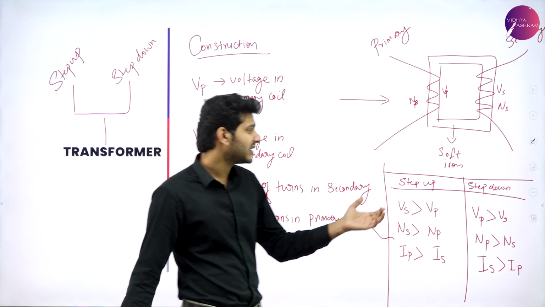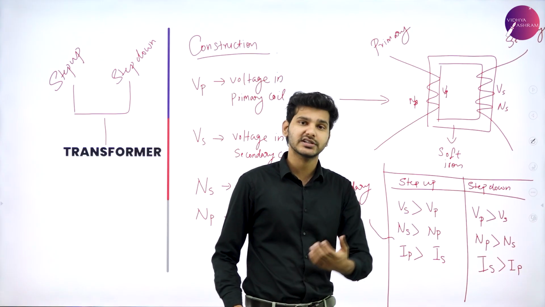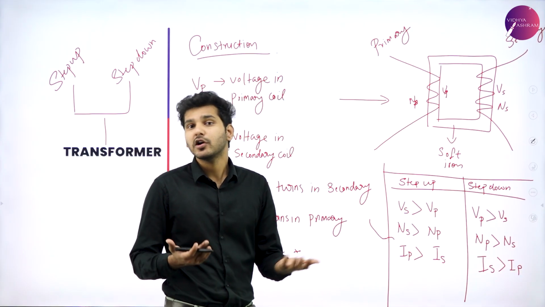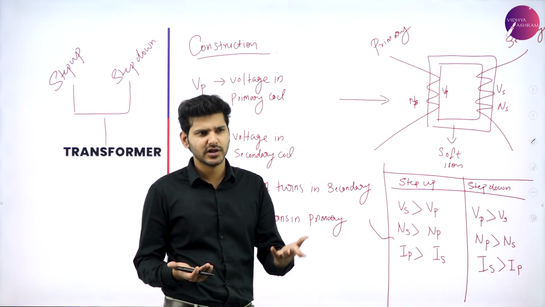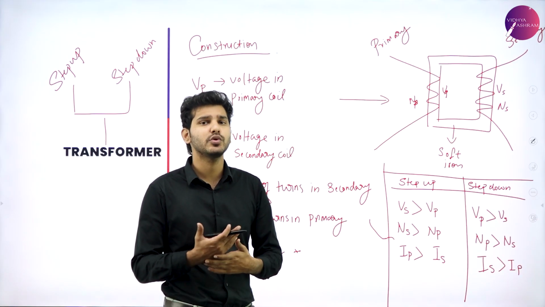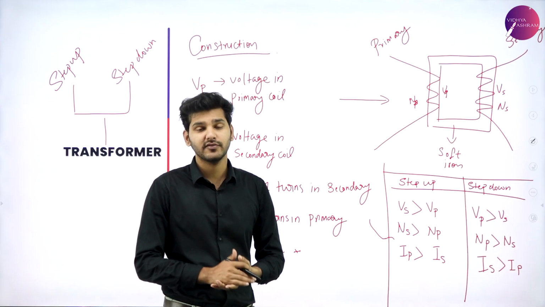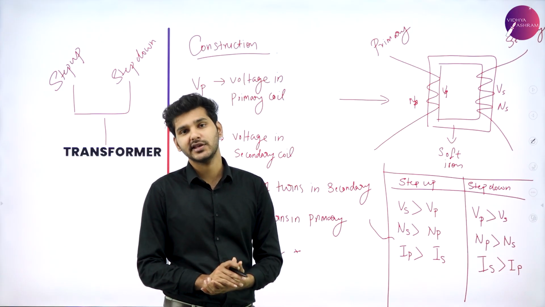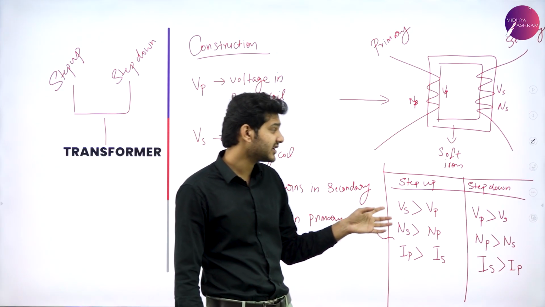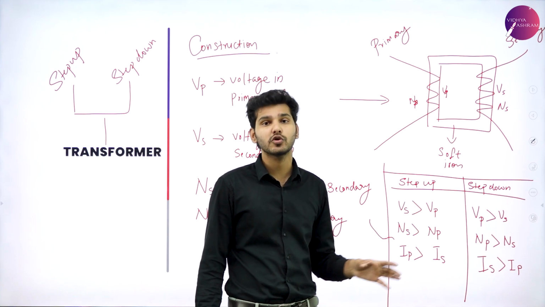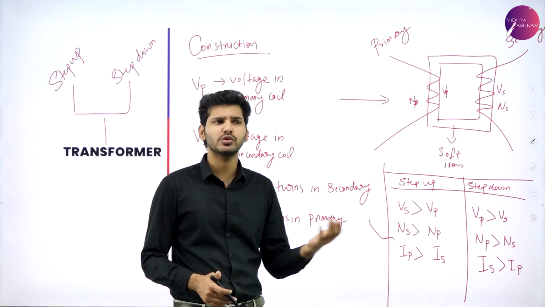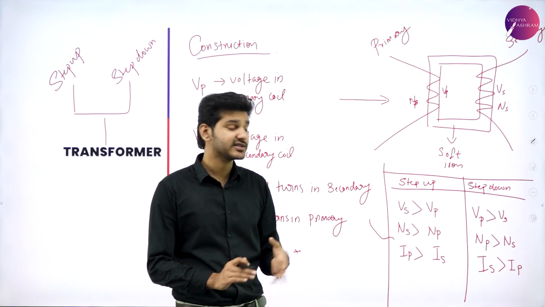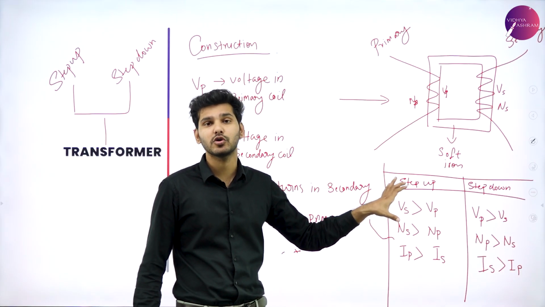But again, why we use step up and step down transformers is that in our day-to-day lives, we go to our homes, we plug in our charger, we plug in some electrical appliances. We don't need a huge amount of current. They work on low current and high voltage. So the current which we receive in our homes is actually low current and high voltage, a voltage of up to 220 to 250 volts. That is the voltage level we get in our homes.